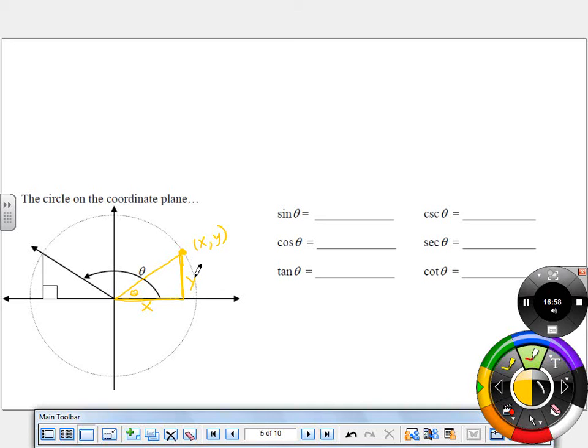Now, besides drawing the circle in to help us understand degree angle measures, it's also useful in helping us name some things. So when I drew this point, I drew it on the circle, okay? In the coordinate plane, the xy axis, that's how I knew this was x and this was y. If you don't look at the coordinate axis for a minute, what do you call this line that goes from here and hits this point on the circle right here? The radius. So I'm going to call that r for now, okay? So everything is named based on the relationship between the coordinate plane and the circle, right? The x, y aren't just arbitrary, because if you pick a point, the horizontal thing is going to be x and the vertical thing is going to be y. And this is the radius of the circle.